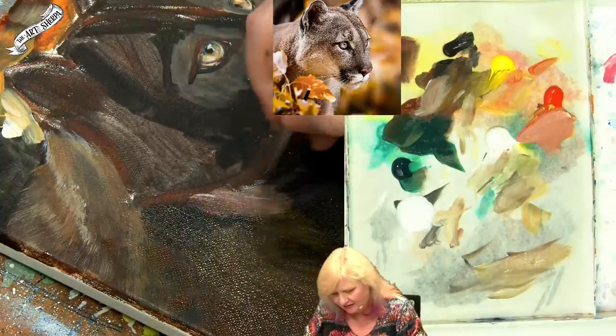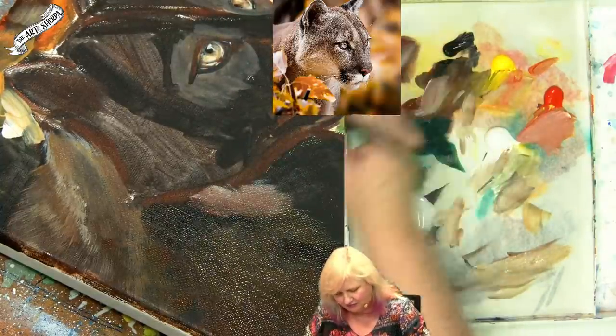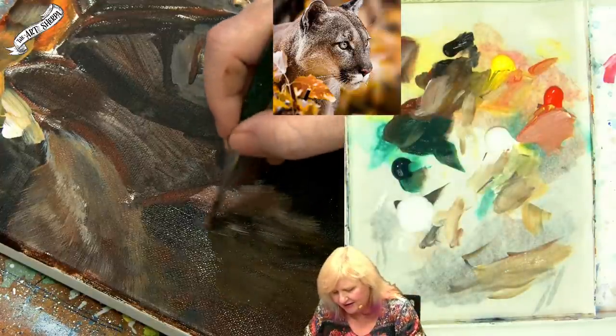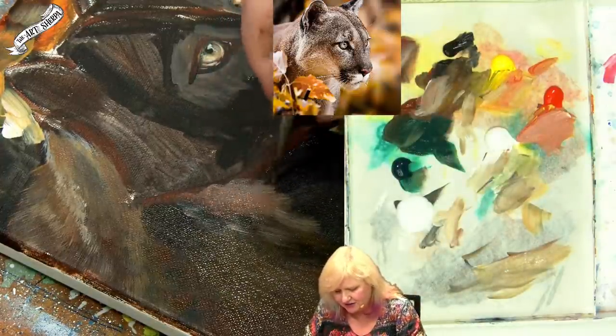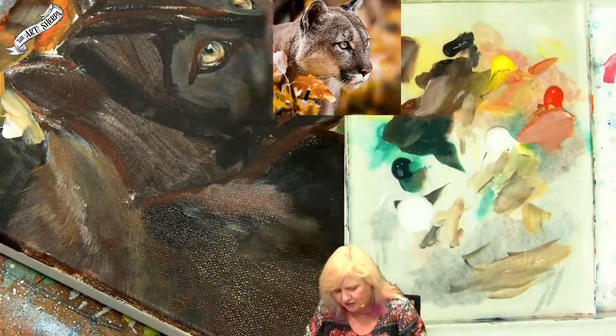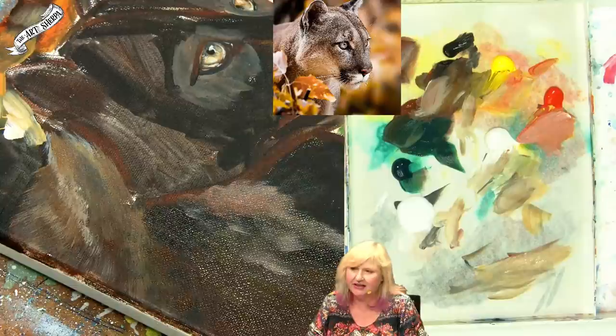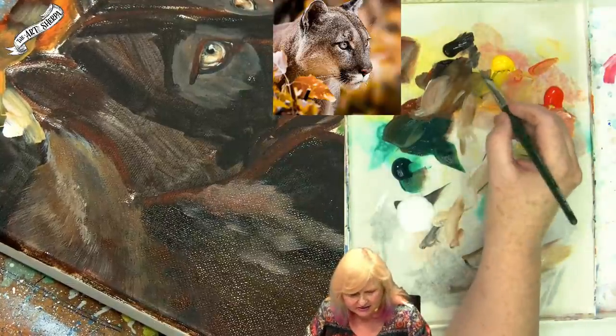And come here. You can see it come into an already painted area. This is somewhat wet into wet. Short brush strokes, little jabs, pulling forward, getting a little lighter color as I come forward because this starts to get into the light a little more, doesn't it? It does.